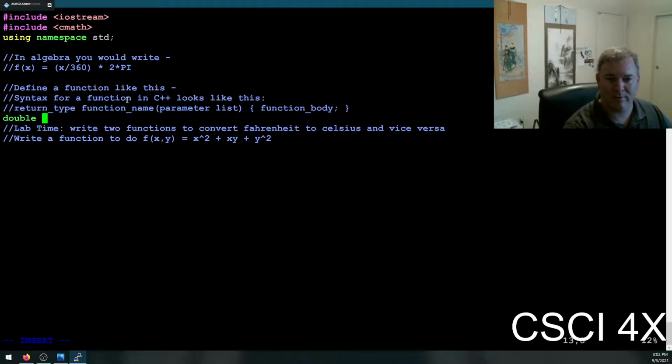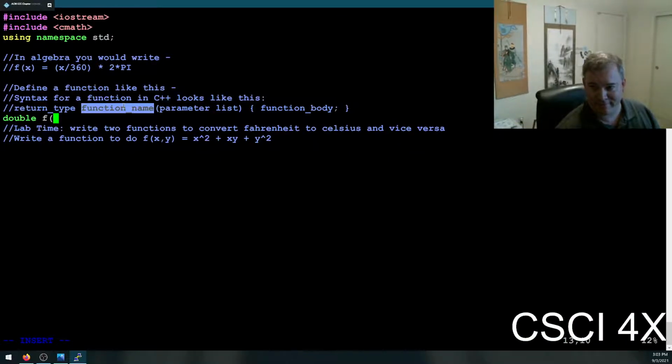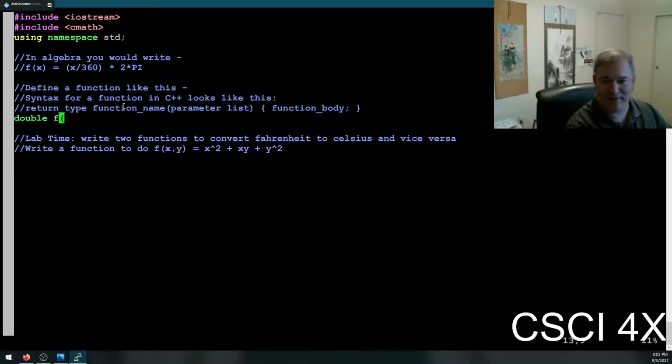Then you come up with a name for the function. This is the hardest thing in writing a function. It's coming up with a good name, right? If I was a math person, I'd be like, F. I'm done. That's the name of the function. Everything's F. Unfortunately, we can't do that in computer science because then we would have just a bunch of functions called F. And sometimes G, sometimes H, because that's it. In math classes, it's always F. And if you've run out of F, it's G. So no, we need to come up with a better name. So we'll call this one degrees to radians or something like that.